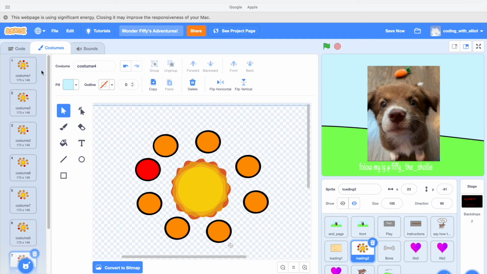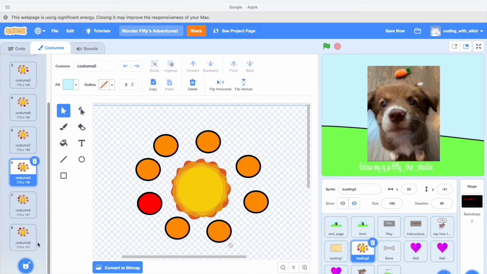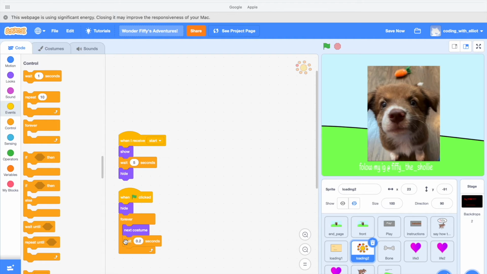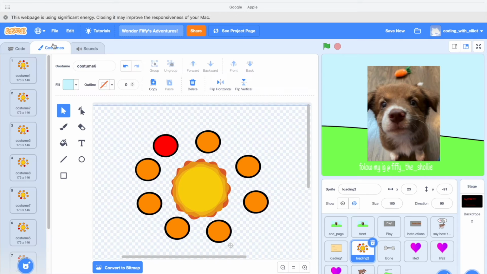Now, do you remember the last time we made this? Yeah, it looks like a loading screen. It's going to be at the 0.2 pace, so every 0.2 seconds, it's going on to the next loading section.